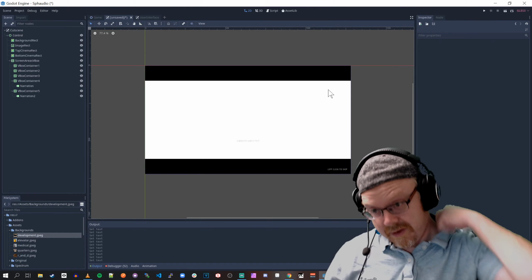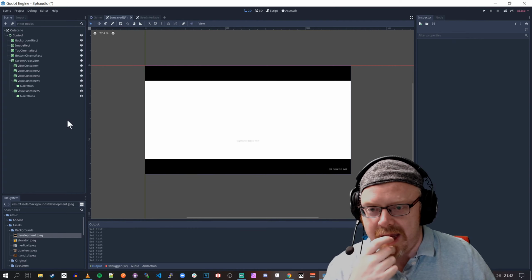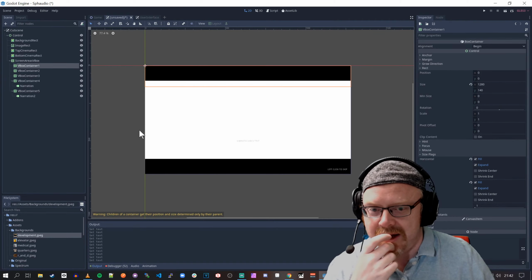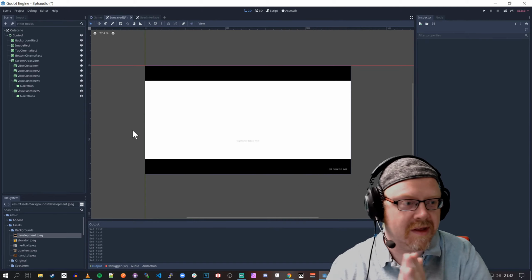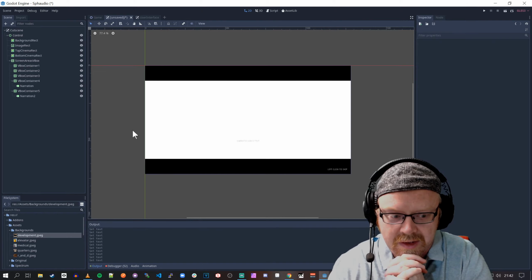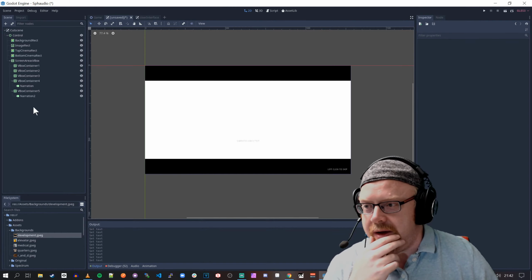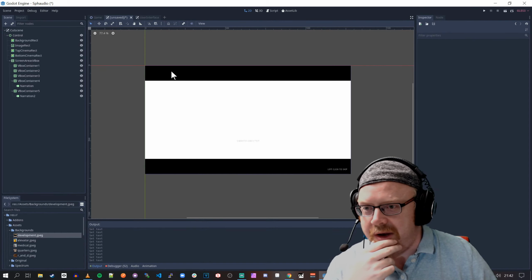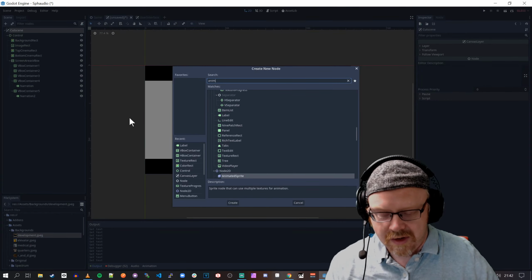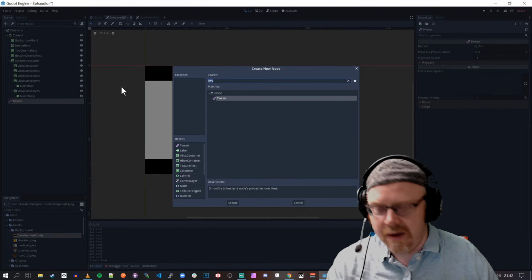Okay, so now we're gonna have to animate our cutscene in and out. So we'll fade this text in, fade this in, we'll move the bars in, and so on. And we'll have some sort of consistent way of creating a cutscene, or at least a system to allow us to script our cutscenes however we want them. Oh, right. Okay, so let's animate our up and down bars. So we're going to have to create a new animation. No, it's a tween, right? Okay. And an animation player.